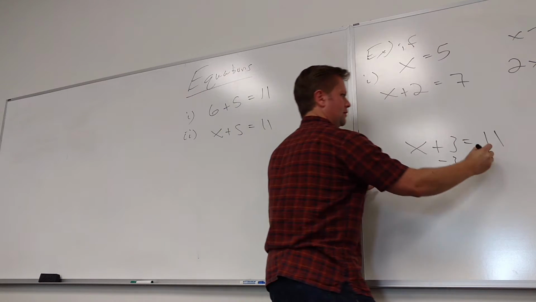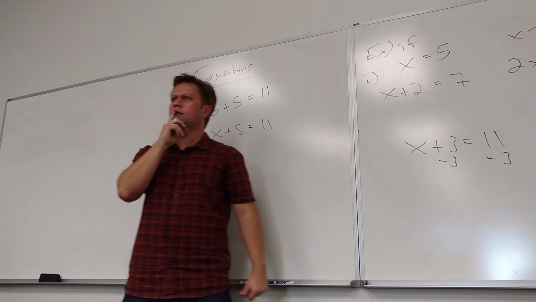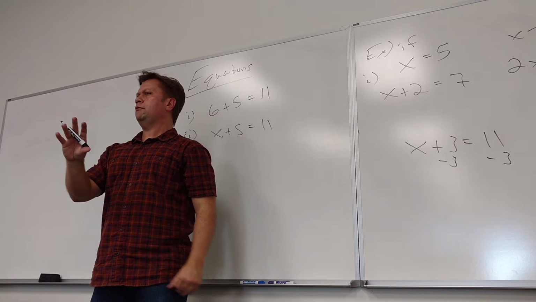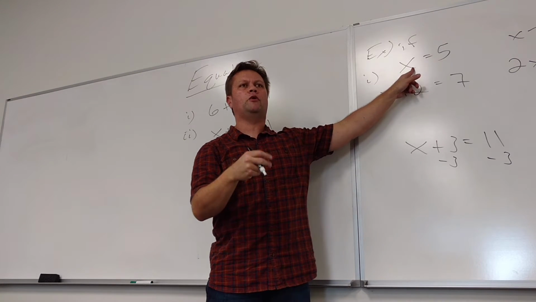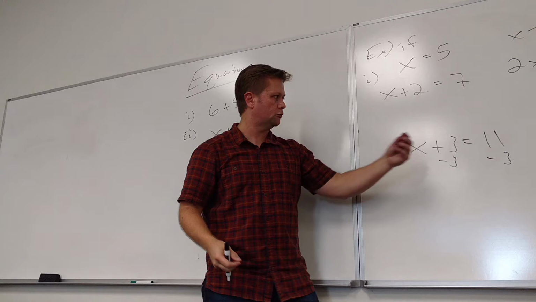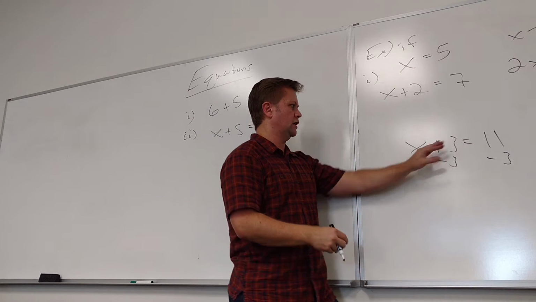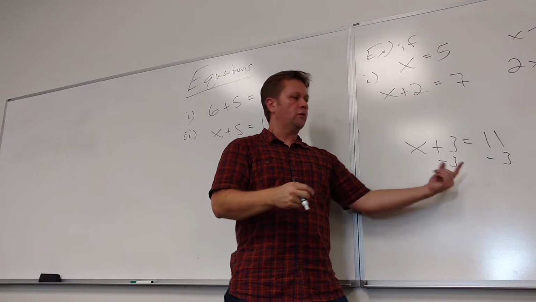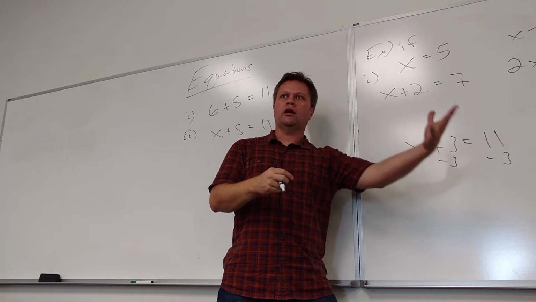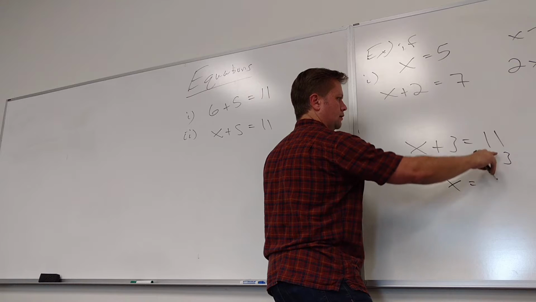Do you guys get the idea? It explains why we do what we're doing. We're trying to recover what x itself must have been. So we're trying to undo what somebody else did to it. Poor little x is sitting there and then somebody adds 3. We're like, oh, x, we got you. Let's take the 3 off of you. And now what was x?